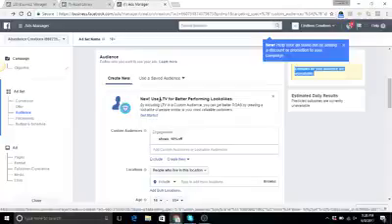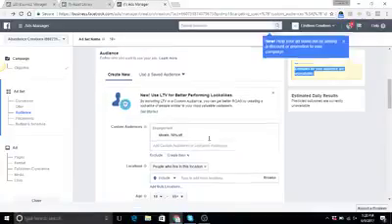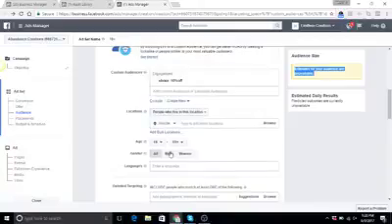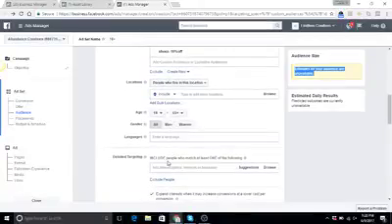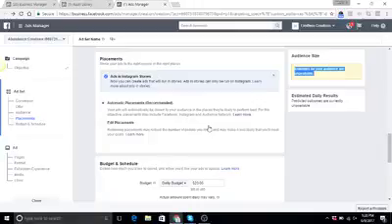And again, this right here is a new update, better performing lookalikes, the LTV, you know, lifetime value of your customer. And so it's going to generate right here, and you'll go through the same process of creating an ad. Now, if you want to take that custom audience and intersect it with another targeting, like an interest or a demographic or behavior, you can add that in right here, and it's going to give you a new number up here on the audience size. So this is how you guys would go through and create a custom audience.